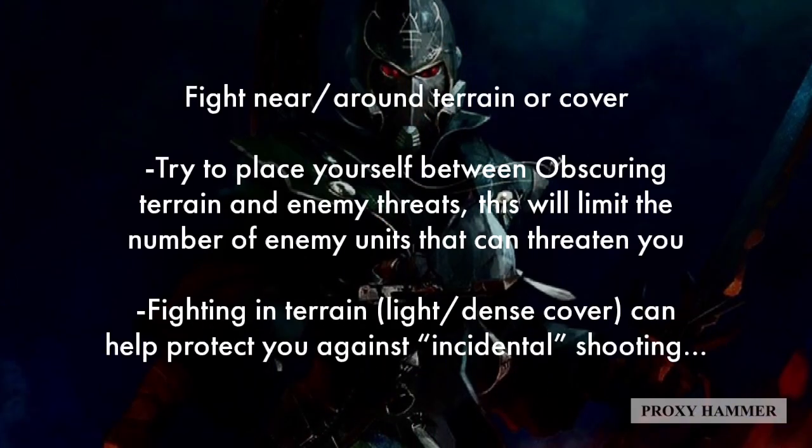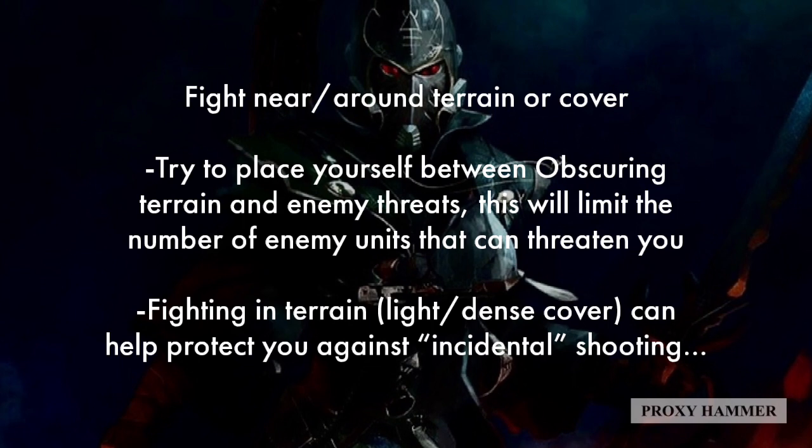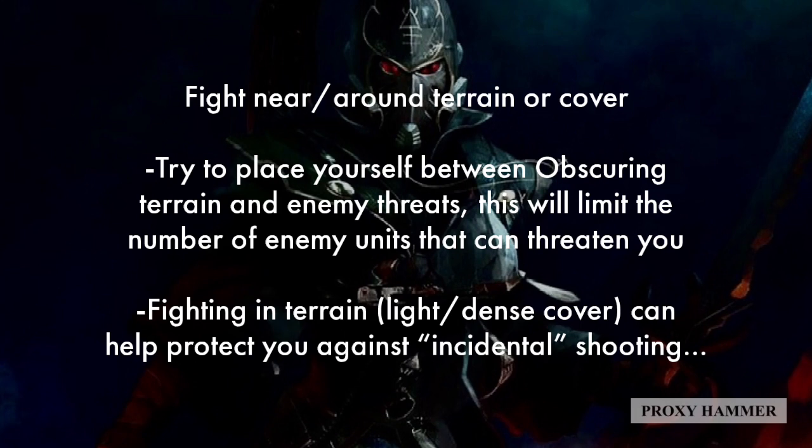So when it comes to fighting near or around terrain or cover, try to place your unit between obscuring terrain and enemy threats after combat. This will limit the number of enemy units that can actually threaten you. So the unit that you assault into ideally will be on the opposite side of the obscuring terrain, and the enemy units in your opponent's army will be on the other side of that obscuring terrain. So you assault into an enemy unit, you kill it, and then you can consolidate as close to that piece of obscuring terrain as humanly possible so that your enemy isn't in a position to shoot you. Or they will have to spend a lot of resources crossing that terrain to be able to get to you. So either way, that's a benefit.